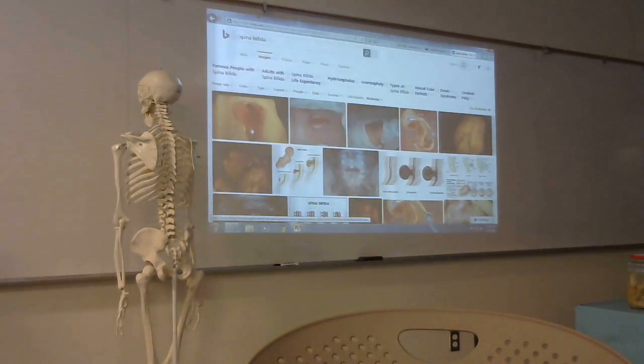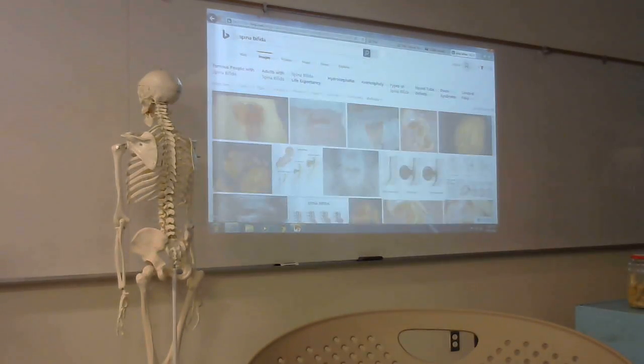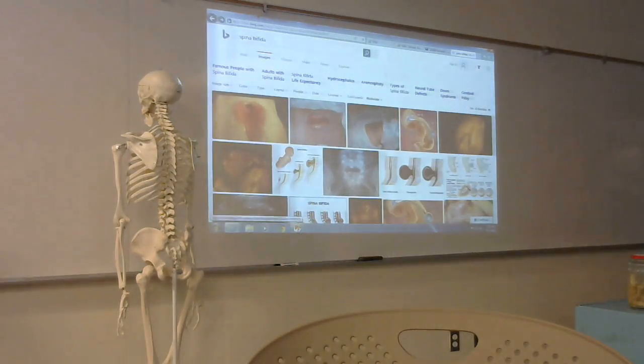The spina bifida. Oh my god. The babies, the spinal cord didn't close. No, the vertebral column didn't close. That's usually what's going on. It didn't close, so the meninges pop out and can cause nerve damage. Is it like a hernia kind of? Like a hernia, yes, it's like a hernia.